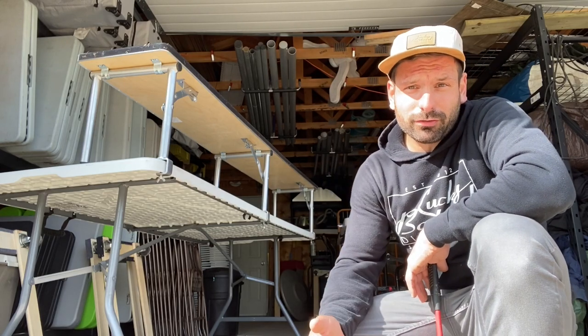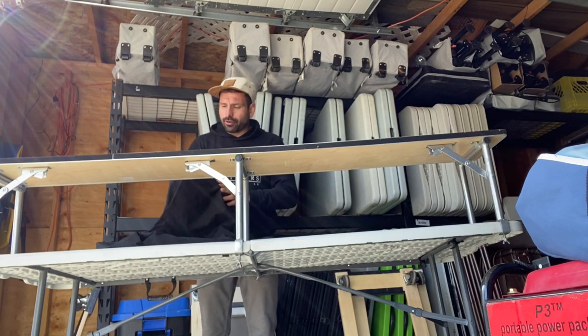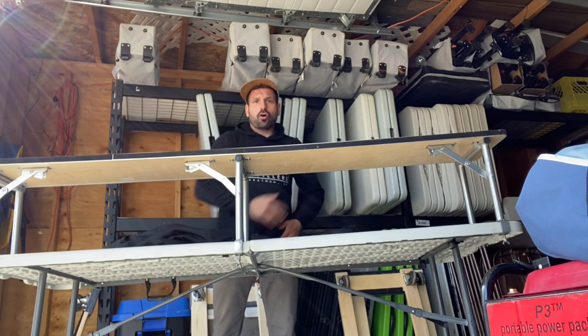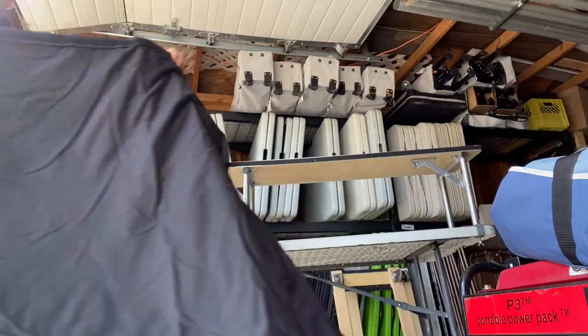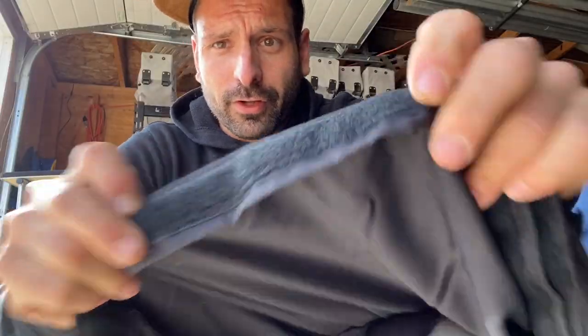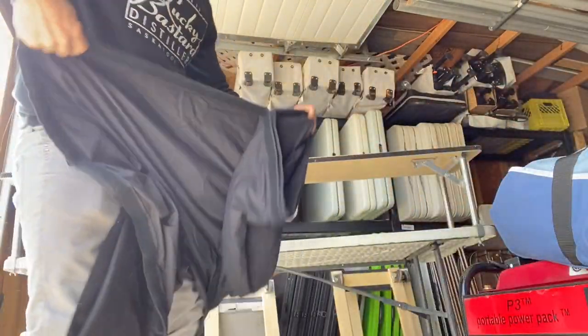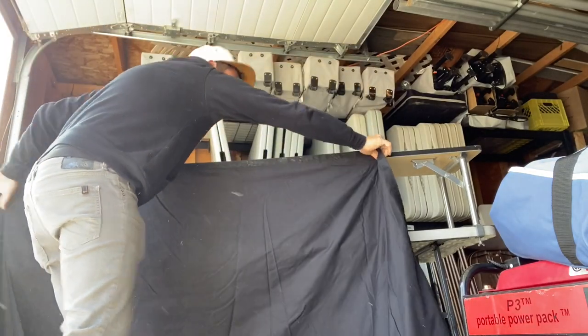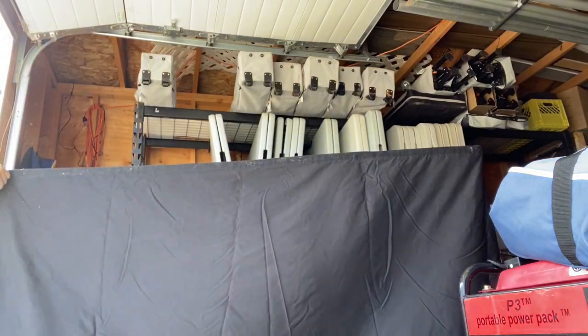What I've got here is my bar kit — basically skirting and nice-looking pieces that make the bar look different. I got pieces made rather than buying standard skirting because I want really long pieces to support however many bartenders and however long a bar they need. It's polyester, and you get two types of velcro — one side attaches one way, the other side the other way — so we can wrap the skirting on.